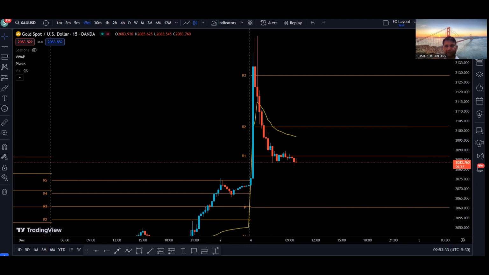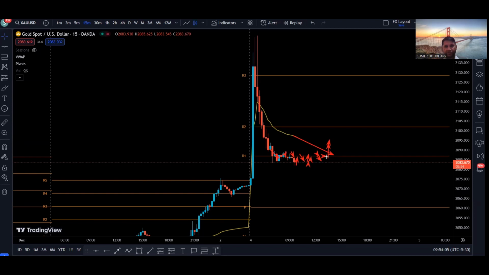So on the 15-minute time frame, how can we use this information? We know that right now the price is consolidating in this area. If the VWAP comes around this area by the time we are somewhere here, and then we get a candle close above the VWAP, that will be a good indication to take long in order to target this new high created by the price. Also, we can use this pivots line as the target. This is going to be one situation.